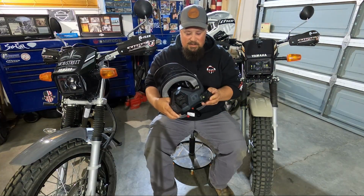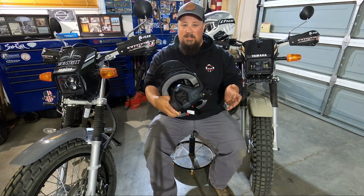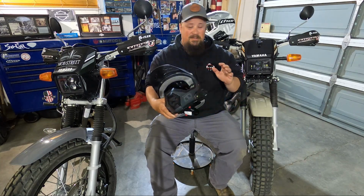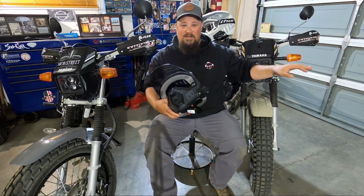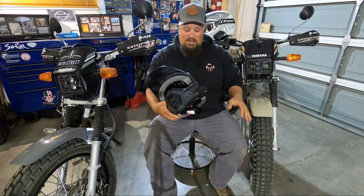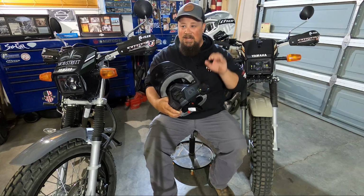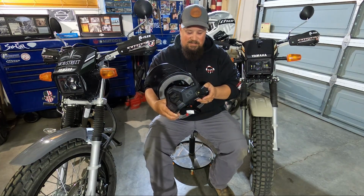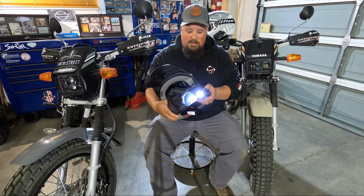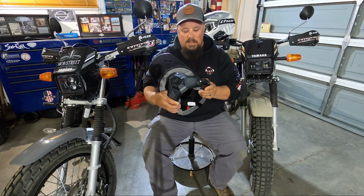And the cool thing is, too, it has an SOS system on it. So if something happens and you're clear off, like have an accident and you're way off the side of the road, if you can get to your helmet, you can press and hold that button, and that flashing signal will be there, and hopefully somebody will be able to spot you. But maybe not. Here, let's try it again.